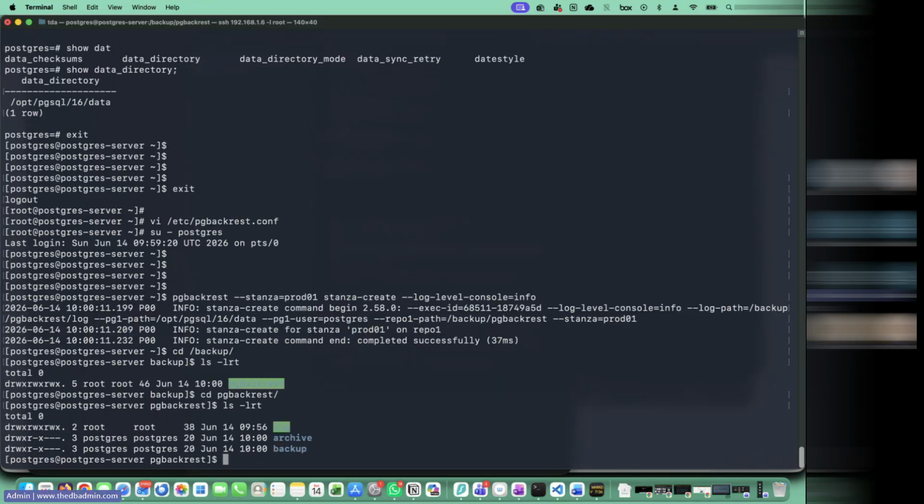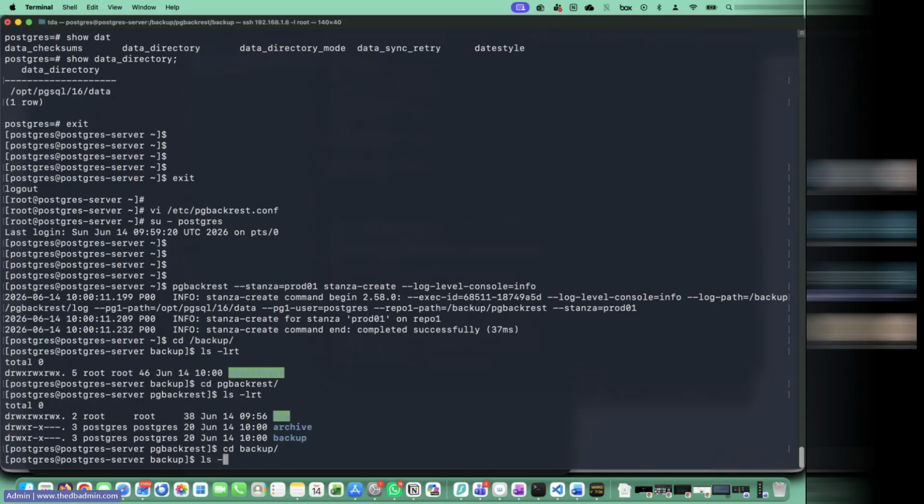A stanza is nothing but a combination of metadata of the current cluster. In Oracle, you have an RMAN repository database, right? You can think of this as the same thing for pgBackRest. All the backup related metadata will get stored here in the backup directory.